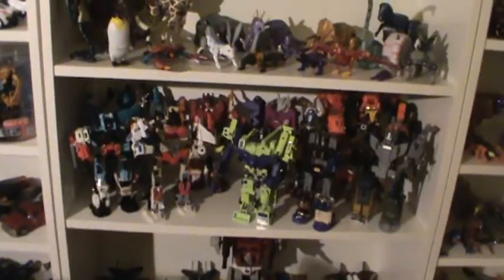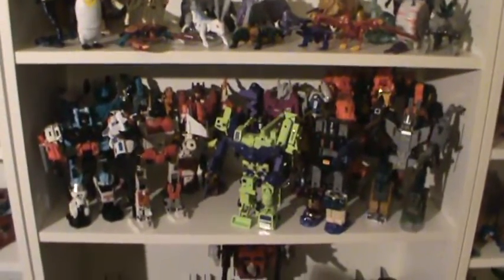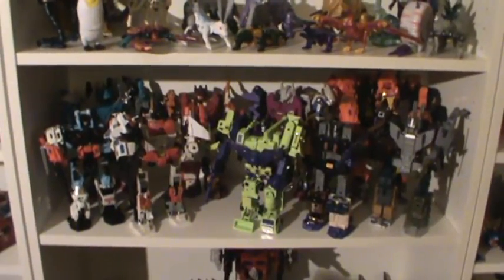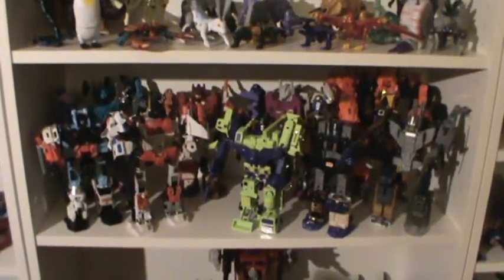And then down here, one of my favorite sections is my G1 combiners. There. I love having them displayed like that. I move down, and there's my Seekers, Power Master Optimus Prime, and a few Headmasters. Move on.